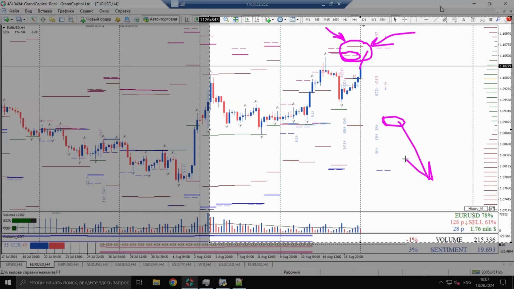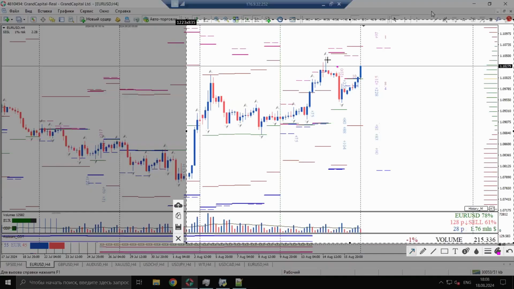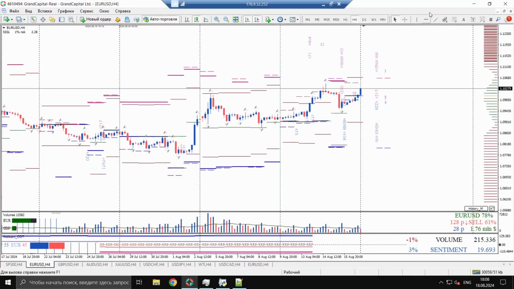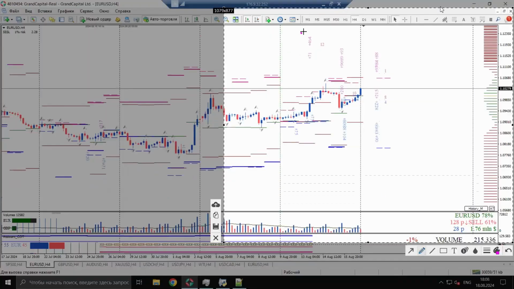Therefore, friends, at the moment, I am inclined to suggest that we may still see the continuation of the correction, specifically to the market maker's loss level, the lower boundary of the market maker's range, from which we will then consider buying, in the direction of the target level of 118, where you can clearly see the accumulation of call option contracts worth 464 billion on weekly option contracts. This is quite a large accumulation for weekly option contracts on the euro with a capitalization of $215 billion.